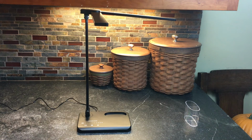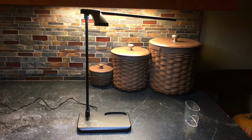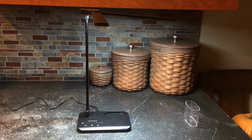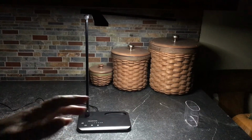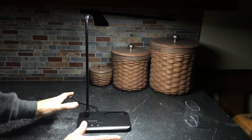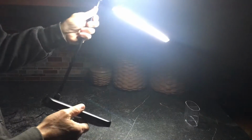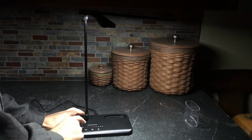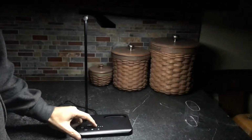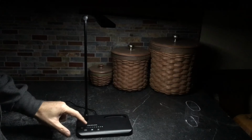So I've got several lights going on here, so I'm going to shut off my light there and also under the counter. All right, and I'll shut off the one on the top too. Okay, it's at night, and at this point in the game, this is the only thing lighting this room. And this would be a lot easier to evaluate what's going on. I can show you here, but this has a couple of features. For one thing, it's dimmable, and then you can slide this up and down, and you can dim it, all right?